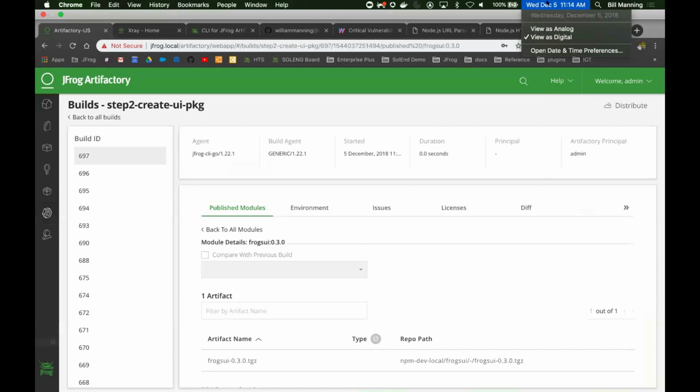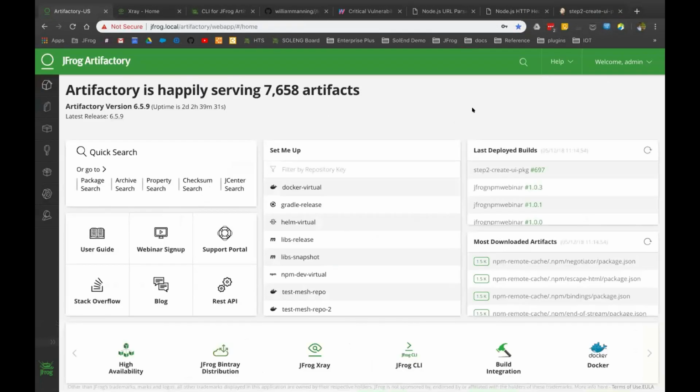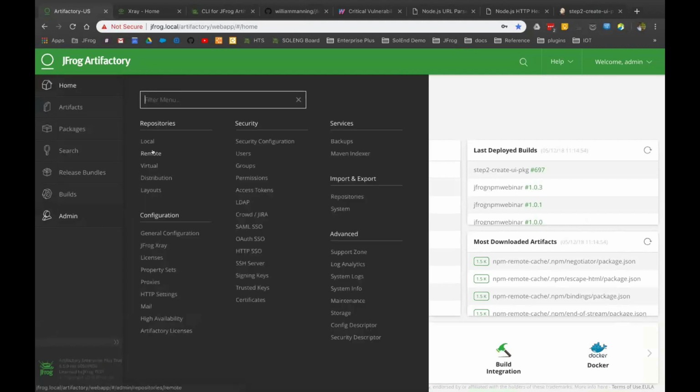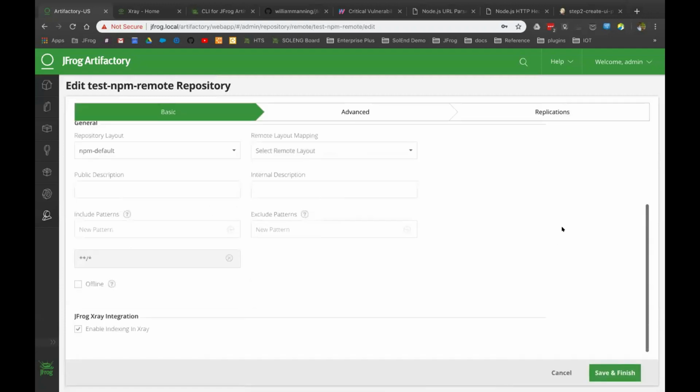I'm going to take a step to the next part right here, and I want to discuss, actually, before we start answering questions, I've got about 6-7 minutes left before we start asking questions. I want to show you Xray quickly. So let's take a look at my remote repository for a minute. I've got a couple in here. I'm going to show you a complex example, but I want to show you how simple it is to actually implement Xray scanning. So here's that remote repository that I have.